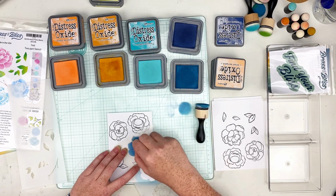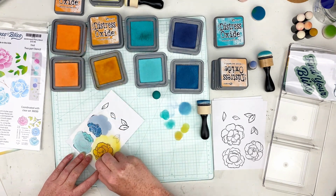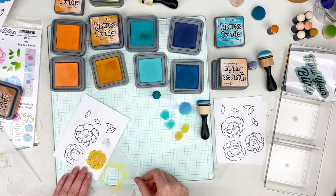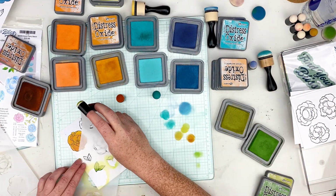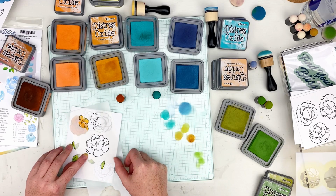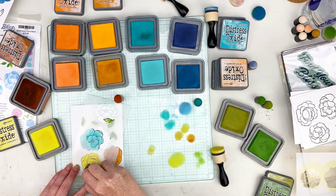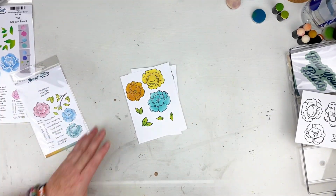I use a lot of Distress Oxide. I know that I'm using Salvage Patina, Peacock Feather, just a bunch of them. I keep forgetting that these aren't necessarily the best when it comes to everything. I do love my Distress Oxides, and they worked well this time. So I went ahead and did this. I'm going to add to the leaves. I'm doing two-tone on pretty much everything. The stencils have a base, and then they have one that has different lines and stuff in it. So that's where I do my shadowing. Every once in a while, I'll forget to move it down, and then I realize what I'm doing. But they're really easy to work with. I just have to get used to using them.